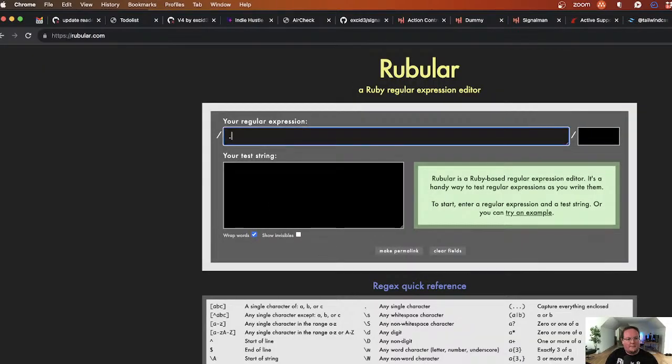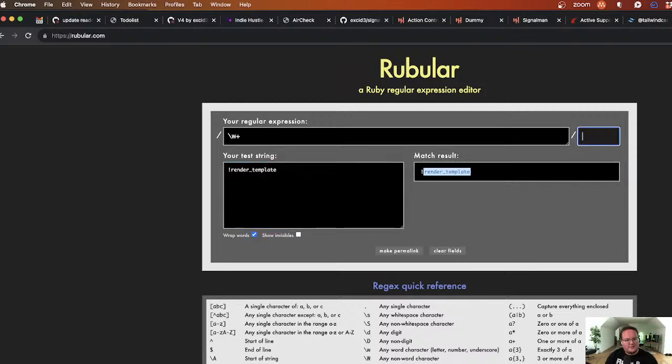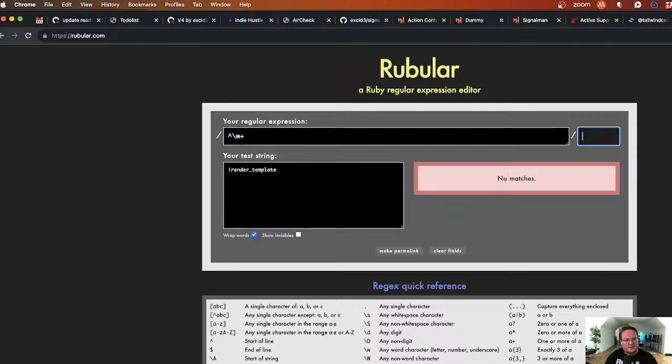Right now we have dot plus, and we could maybe say it does not start with a, or even we could do a backslash w plus for our matches. Because then if you said render template, we'd have to check if it starts with that.